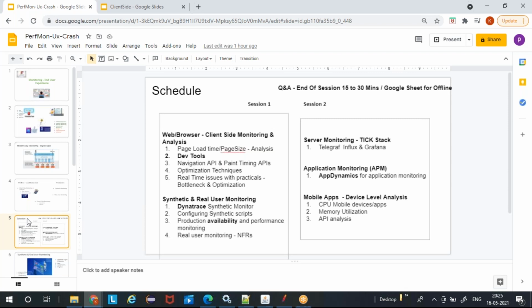We'll also have a sample Java application which will be shared through a Google Drive. You can use it. All the scripts that we will create, or whatever artifacts we have, will be uploaded to the Google Drive, to which you will get access.